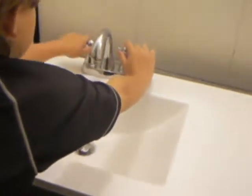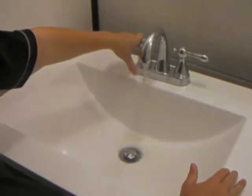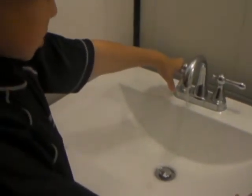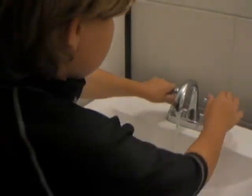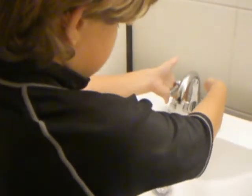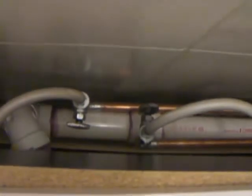Go ahead. Air in the tank, so it has the blast through it all. Go ahead, turn it all the way. Alright. Got any leakage? No leakage.